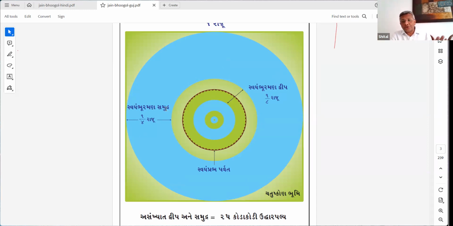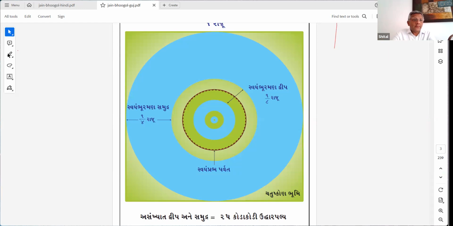We've seen that the first island, Jambudweep, is 100,000 yojans, and then it's surrounded by an ocean known as Lavan Samudra. On each side, the width becomes double that of the island of Jambudweep. So it's 200,000 on each side, okay?